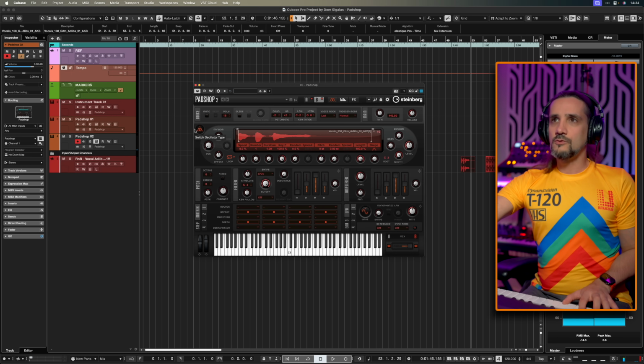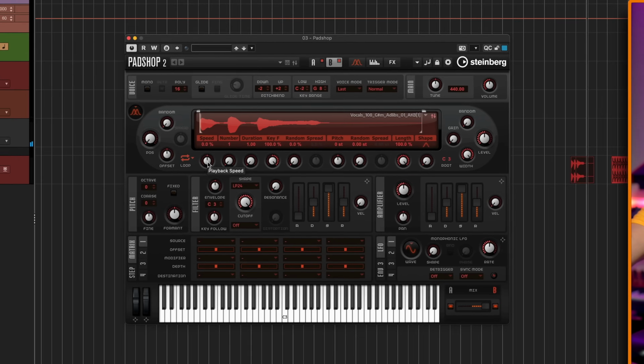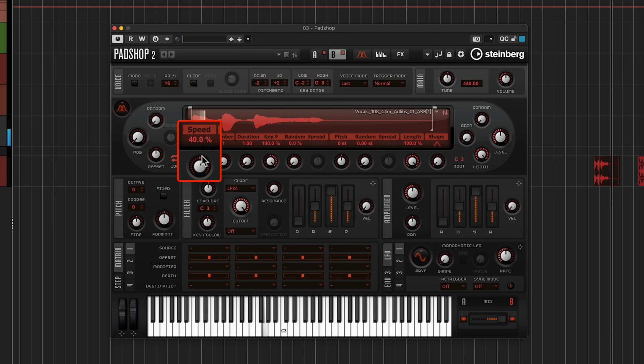As you can see straight away, it sounds very different. Now I'm going to add a little bit of speed. Trim the sample. Actually, why don't we keep it like this? Let's see. Now here's what you need to do here. You will get great results if you start upping the number of voices. So I'm going to go for 4 and play with the duration a little bit.